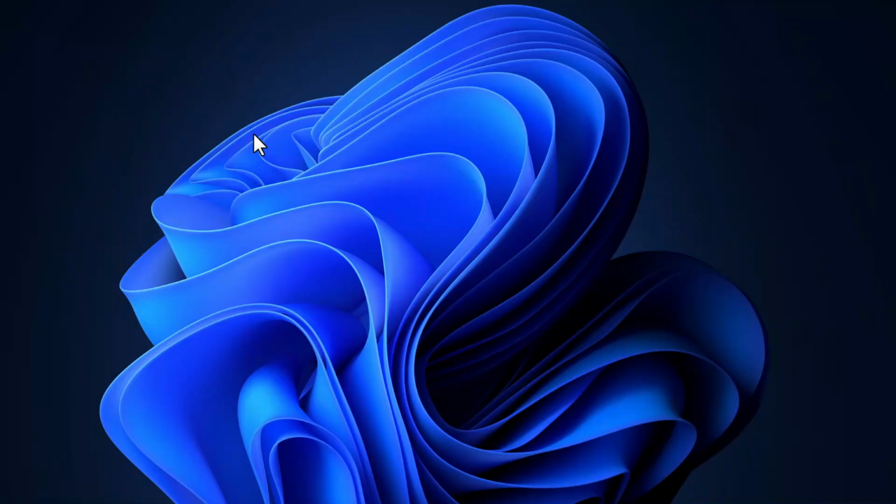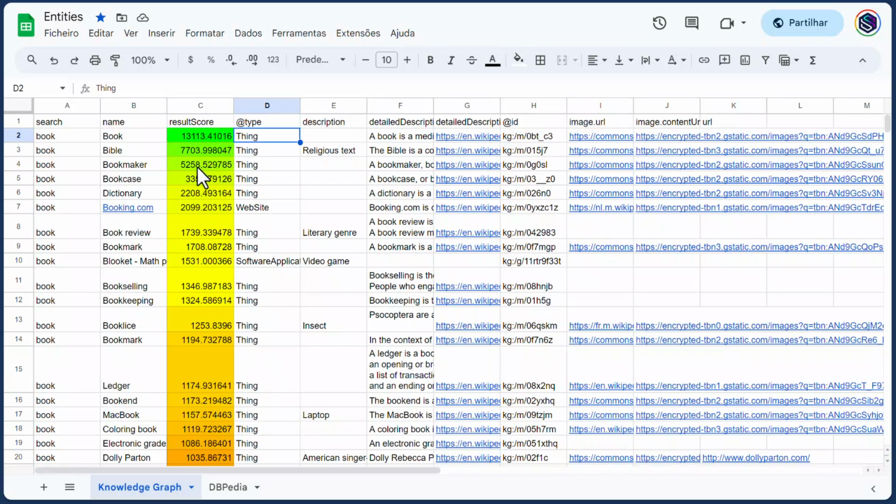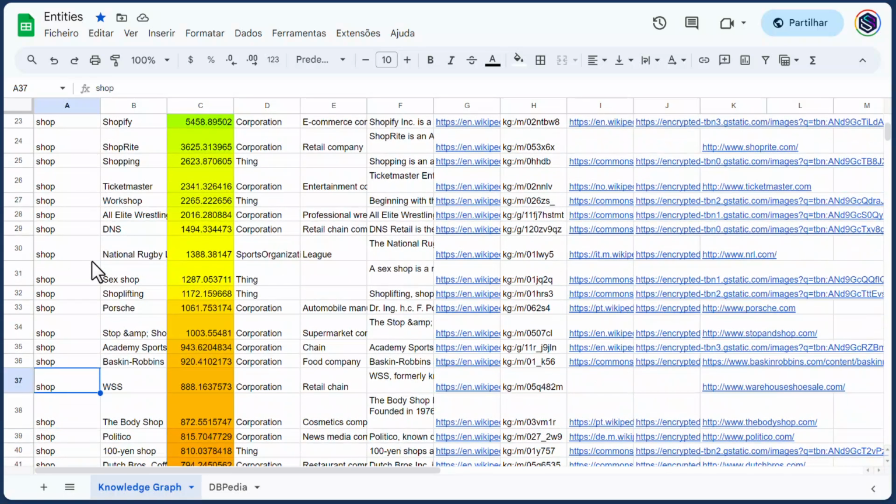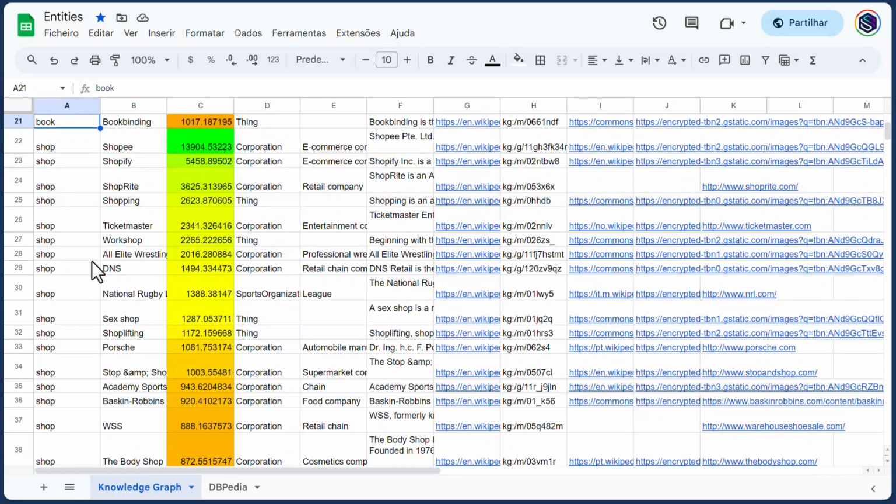But whoops, sorry. Let's look at the next keyword, which is shop. If we go to shop, the highest scoring result is Shopee. It's an e-commerce company. The next one is Shopify, and then ShopRite, and then shopping.